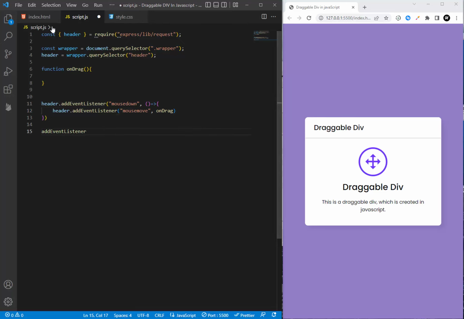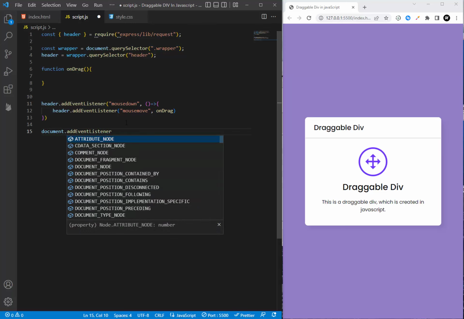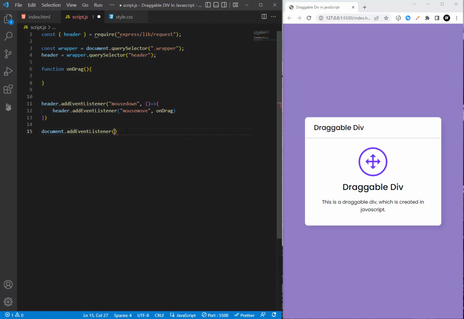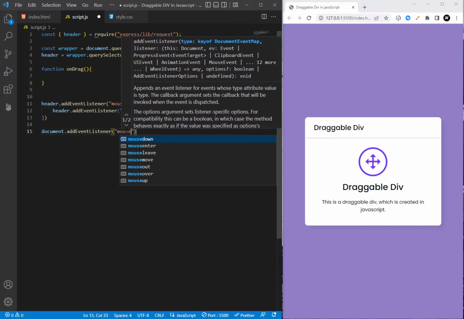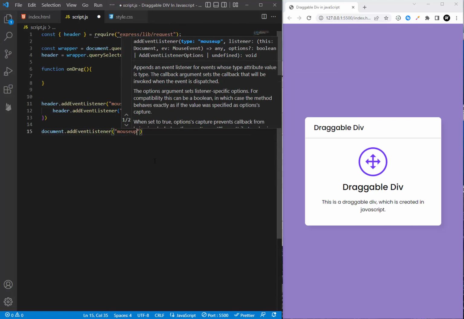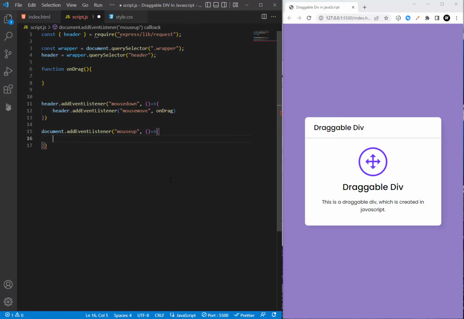I'm going to add another event listener on, sorry, on my document, and this event listener will be run on mouse up, and it runs this arrow function. What this function does, it removes the last event listener. So I just change add to remove.